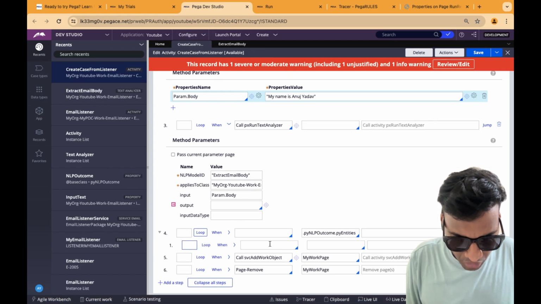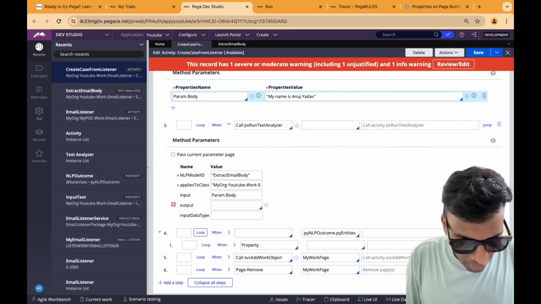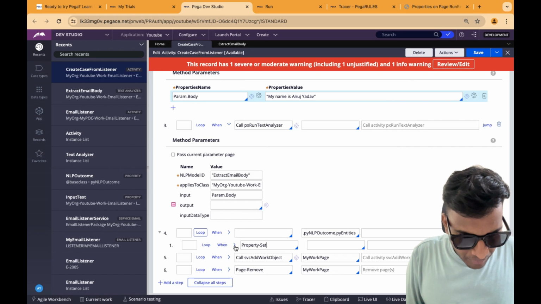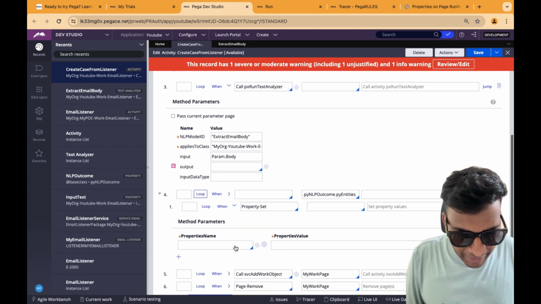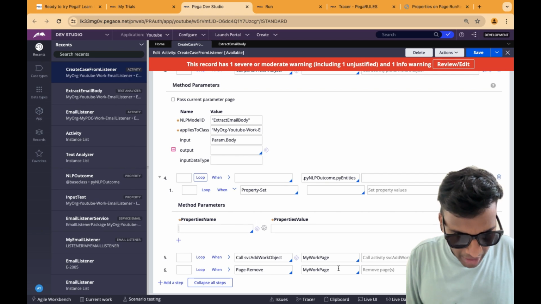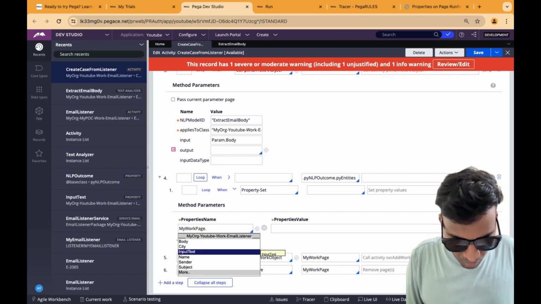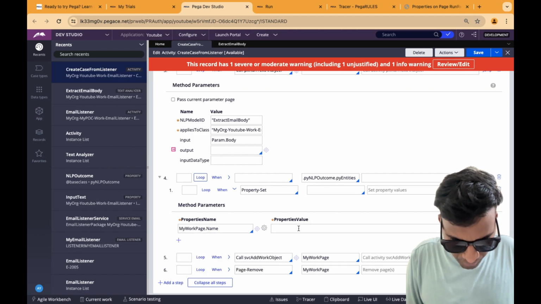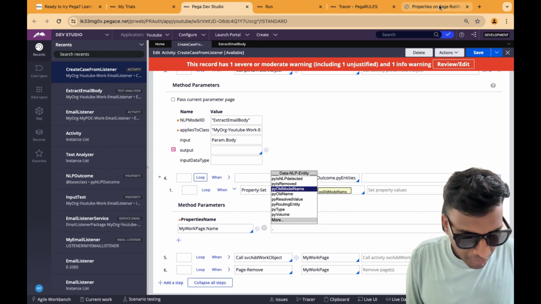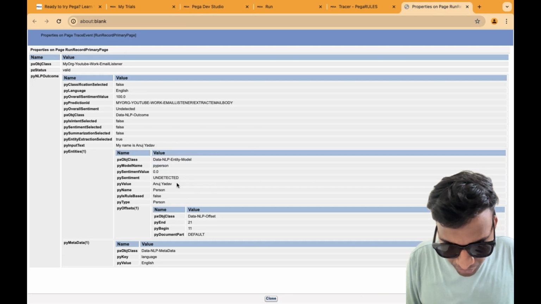Now we have to add a child step. I'll add a child under the loop. Under this loop we need a property set. So we'll do property set, and I want to map the name first. For getting the name, I have to give my page name, which is my work page. So my work page dot name would be equal to what, guys? Py value, because we were getting the output under py value.